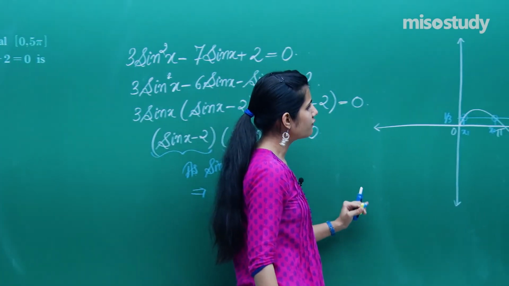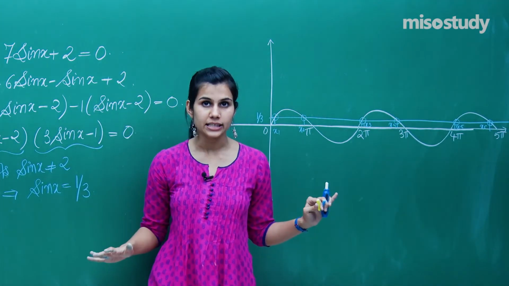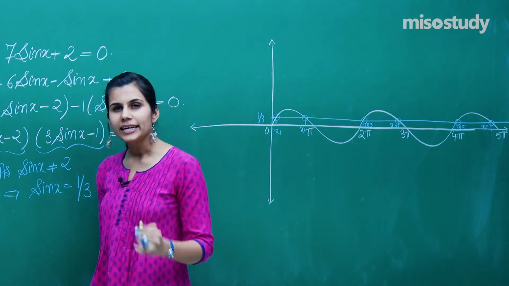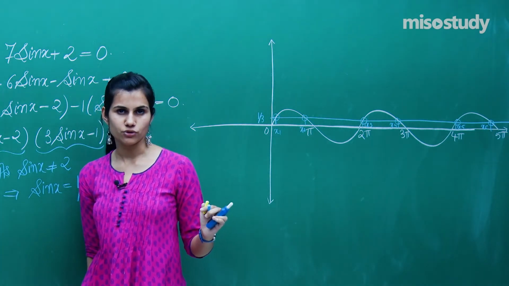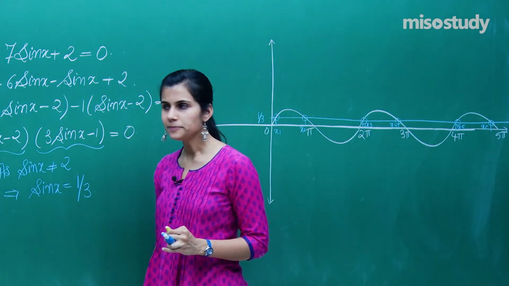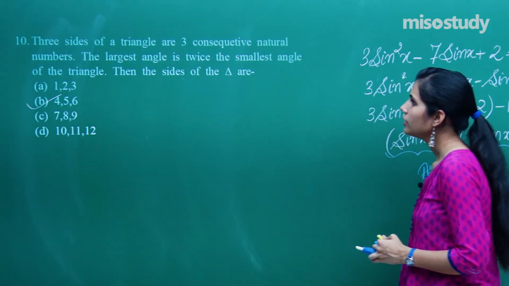You should have the graphical approach knowledge of finding the solutions. Things become very, very easy. Rather than moving to the general formula and then finding out for what integers it is satisfying, it's better to move on for the graphical approach. Fine, especially for easy stuff like this. Okay? Let's happen to see the next question.